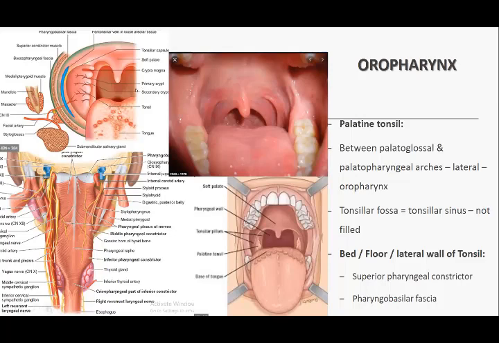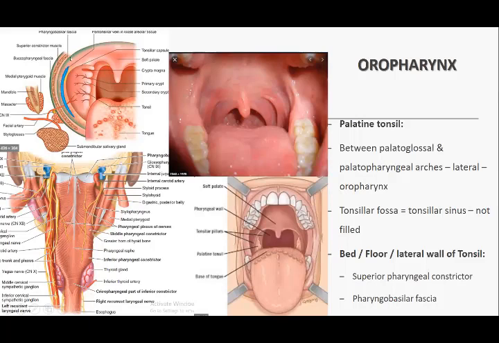This is a drawing. This is more diagrammatic. This is the palatine tonsil, and this has to be the soft palate. Now, one by one, from inside out, I am talking about the structures lying lateral to the palatine tonsil. This is the mucous membrane. Outside the mucous membrane, in the connective tissue, you have this vein, the paratonsillar vein.